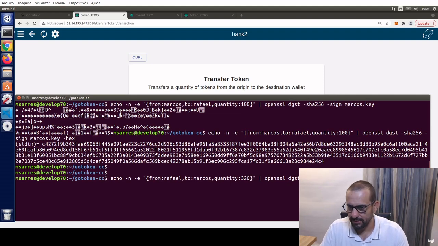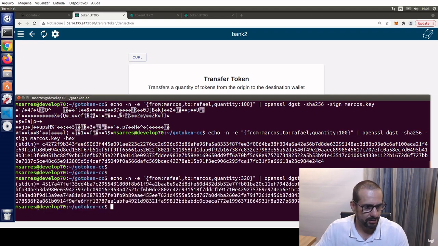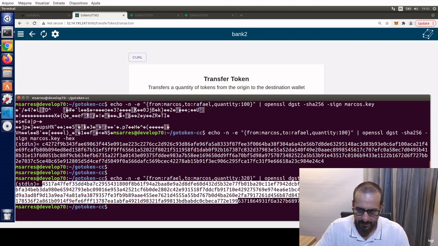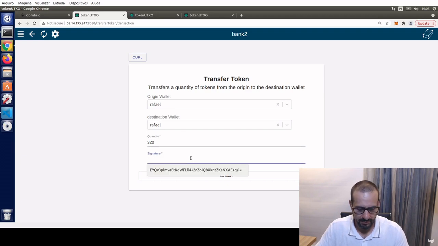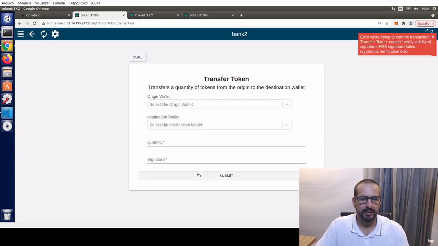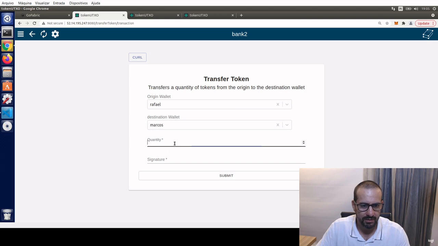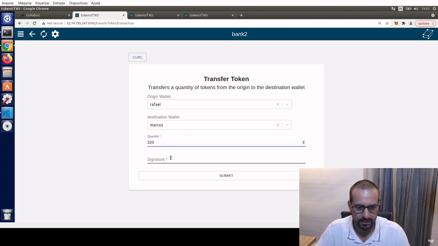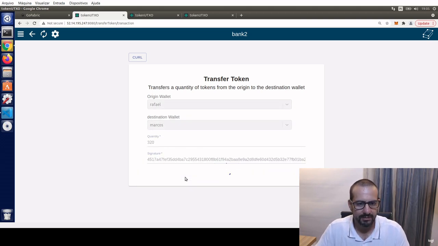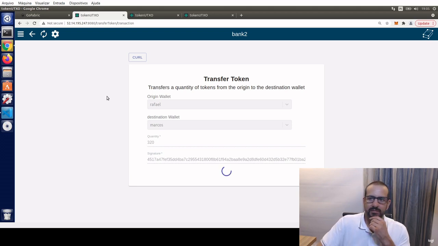Of course Rafael needs to sign it. I need to copy the signature. Oh, I'm sorry, it's Rafael to Marcos, 300, and the signature. All right.